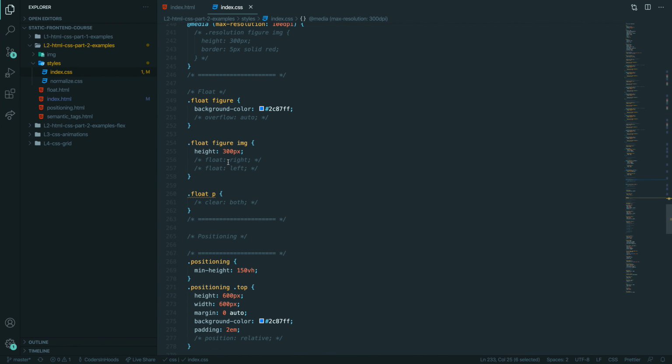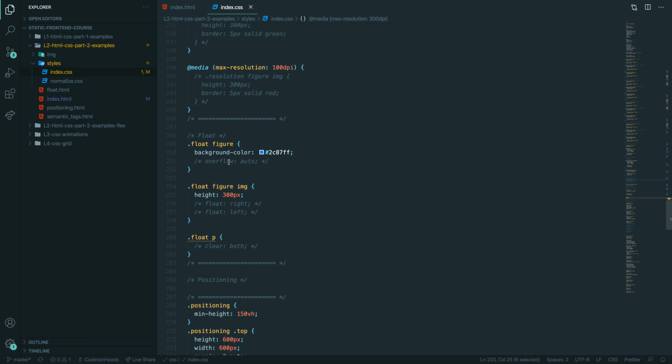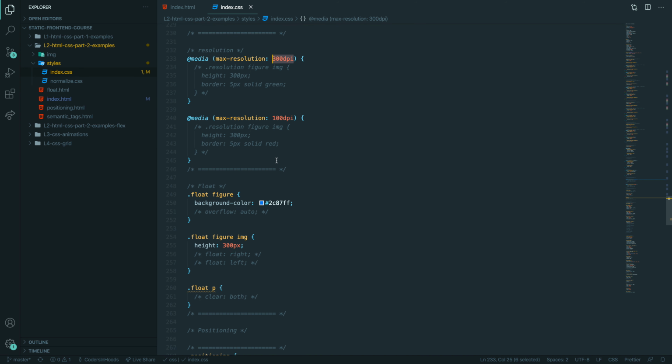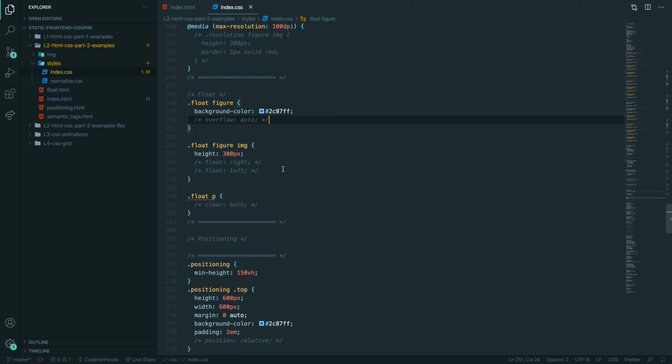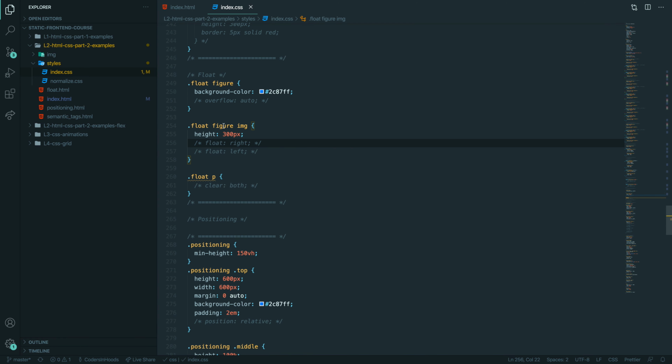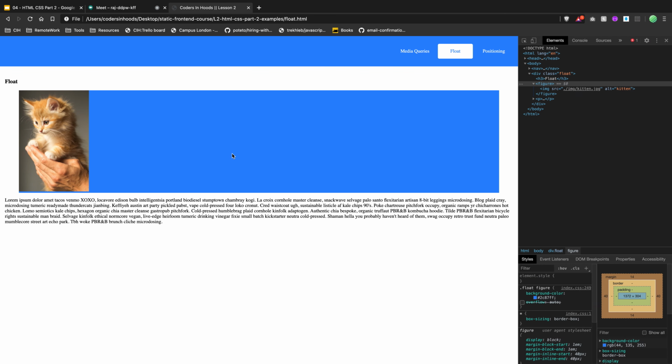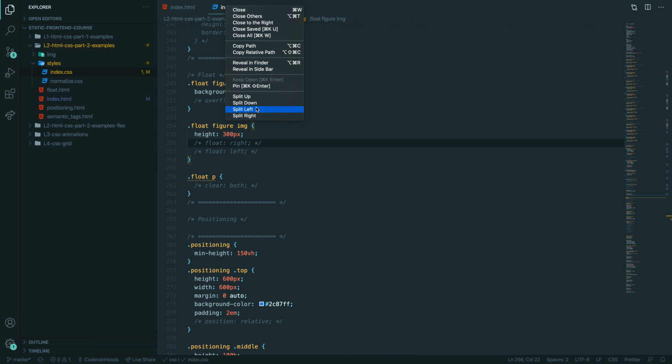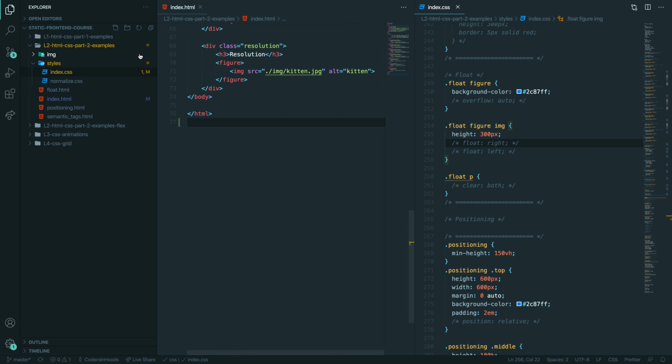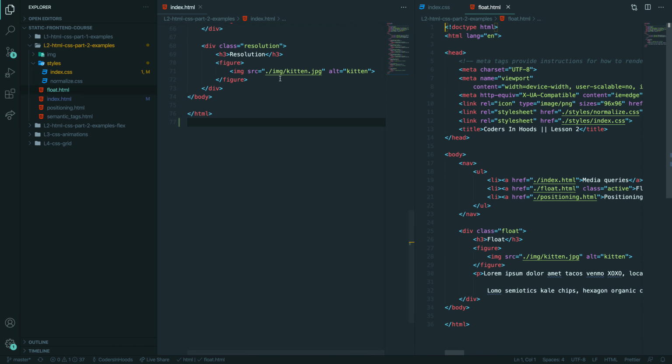So for my float figure, my image, I have a container, and let me show my HTML so you'll see what's going on.